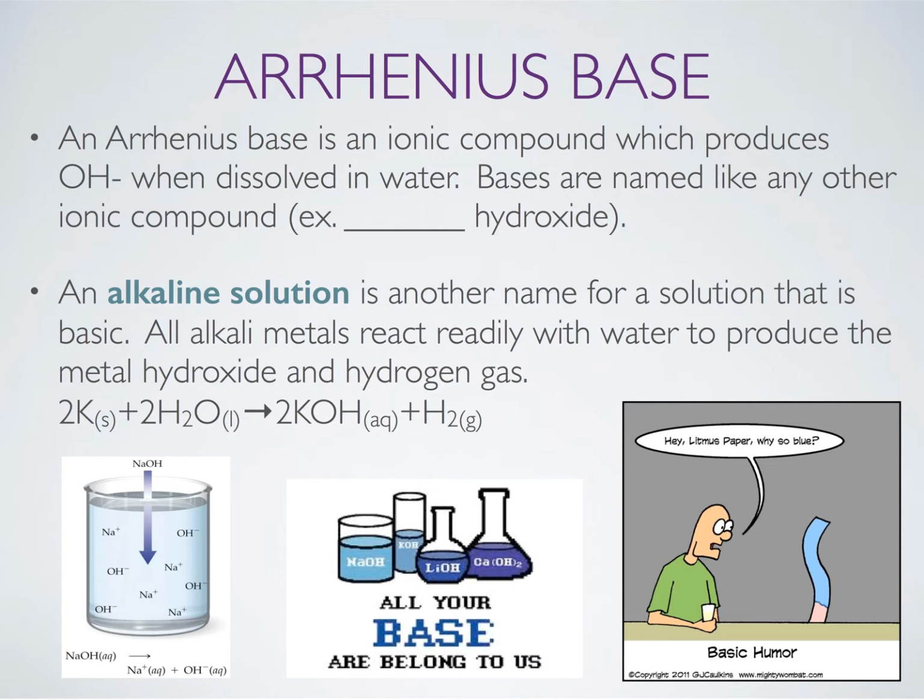All right, so we talked about acids. Now we're going to talk about the Arrhenius definition for a base. So if acids are giving off H+, bases are giving off OH-, which is hydroxide. Now luckily, the naming system for this is not any different from what you've already learned. So since OH is hydroxide, you just put the metal name out in front, and then you have hydroxide. So for example, if I have NaOH, that would be sodium hydroxide.